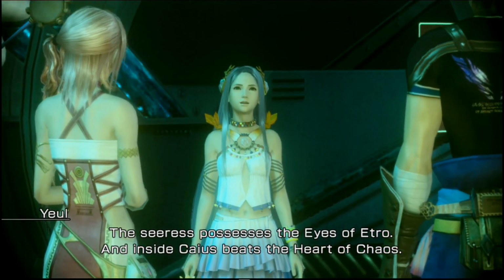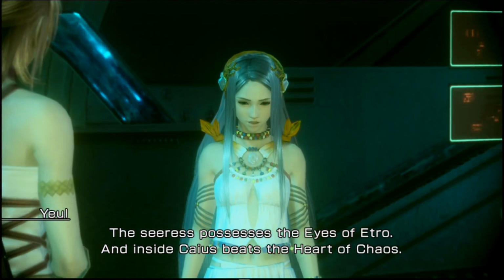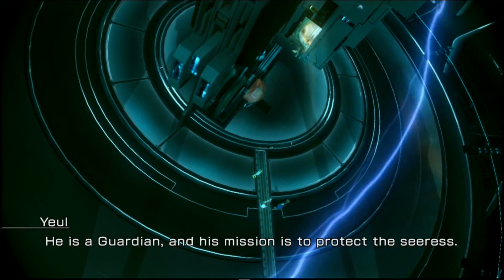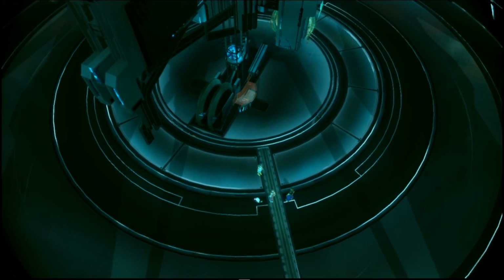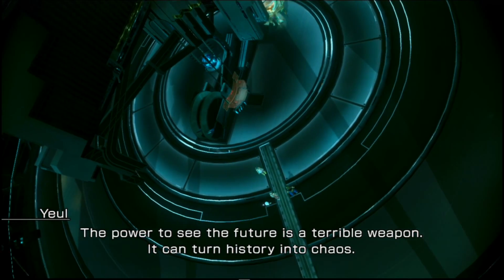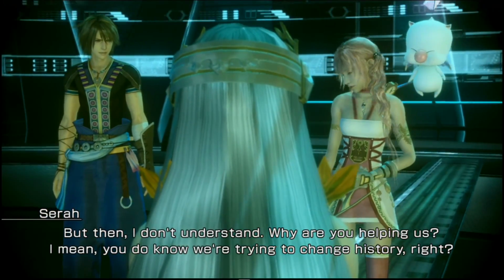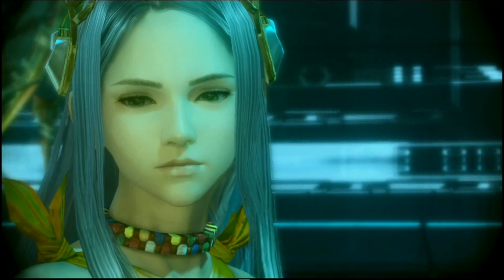The Cirrus possesses the eyes of Etro, and inside Caius beats the heart of chaos. The goddess has gifted him the curse of eternity. He is a guardian, and his mission is to protect the Cirrus. The power to see the future is a terrible weapon. It can turn history into chaos. But then, I don't understand. Why are you helping us? I mean, you do know we're trying to change history, right?